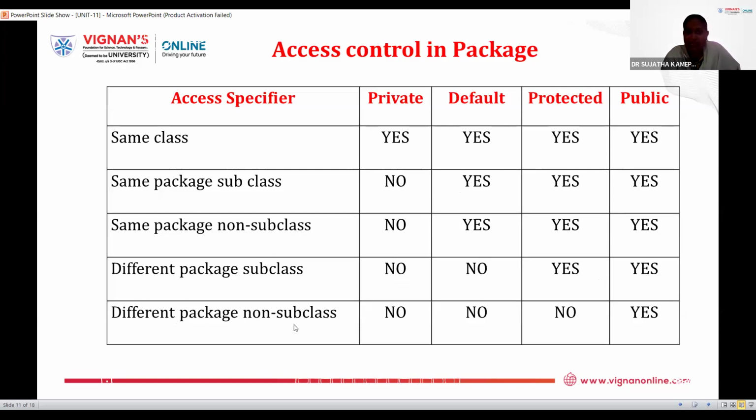Right. Different package and a non-subclass. If it is a non-subclass, then if it is private or default or protected, I cannot access. If it is public only, I can access. If it is present in a different package and it is a subclass, even if it is protected or public, I can access. But if it is a non-subclass, only if it is public, I can access. Otherwise, I cannot access. Right. So this gives the access control within the same class or subclasses.